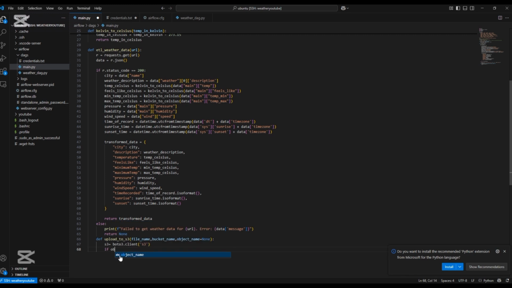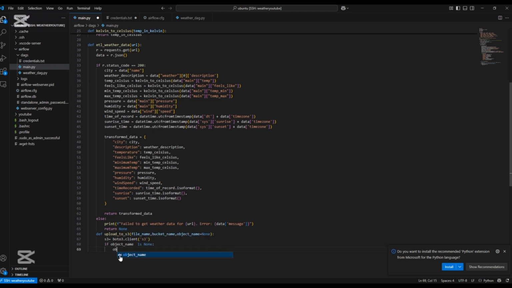If object name that we have created is None, then object name is equal to the file name that you're going to be adding. Then we're going to have a try and except block. You're going to try loading, and then an except error will be: we have an error loading the file to S3.